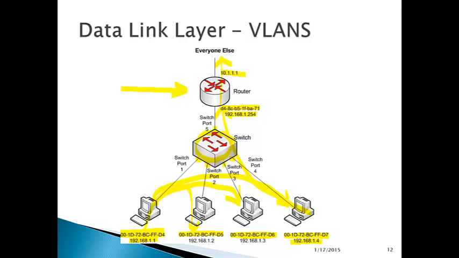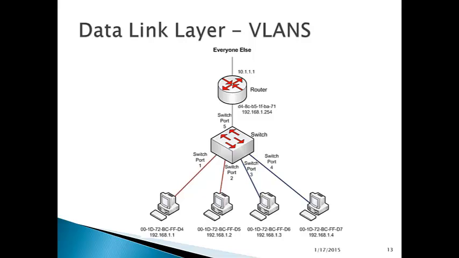Now, this business where the devices can talk to each other maybe isn't so good for security. Maybe you want to separate devices. Maybe devices connecting to the same switch shouldn't be allowed to talk to each other at whim. You have something called a VLAN that will do that. We have arbitrarily made a red and a blue VLAN. Guess what? This device can only talk to this device using the MAC address, and the same thing here.